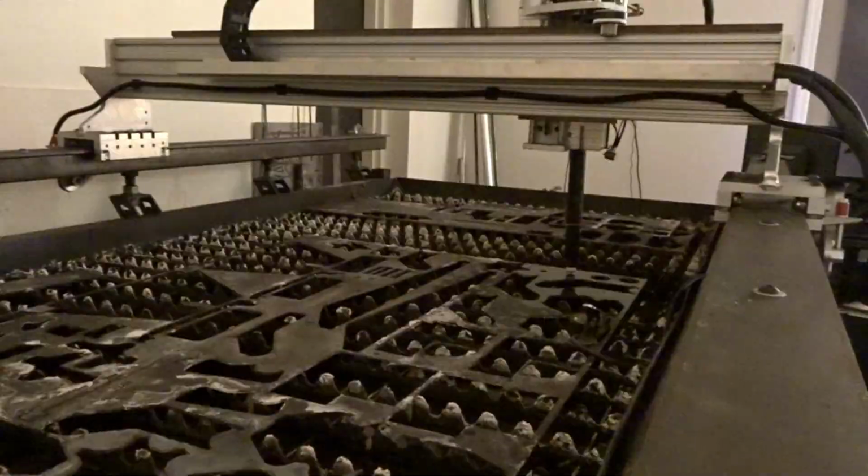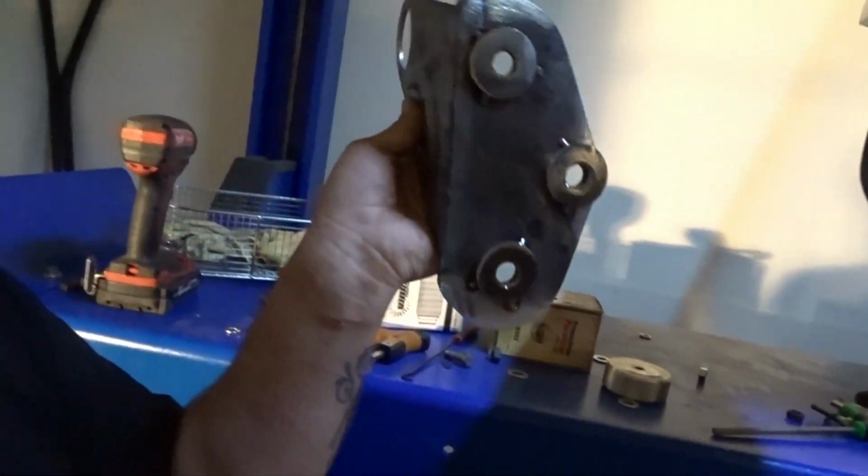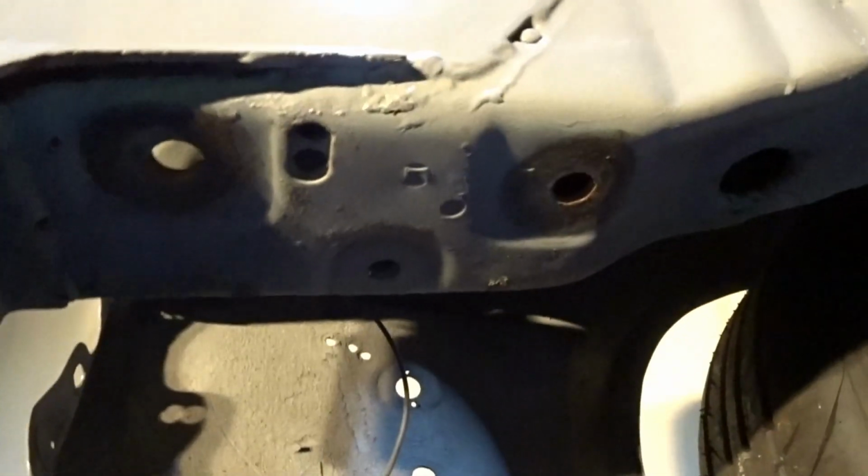Alright, now that those are done, let's bring it over to the plasma table. Dakota's still working on cutting these out. He actually figured it out after only using it once, so not bad. So, the first pieces he cut me out were these little washers. What they do is they fit in those areas, so this piece will have a solid base. So I'm going to get these bolted in.